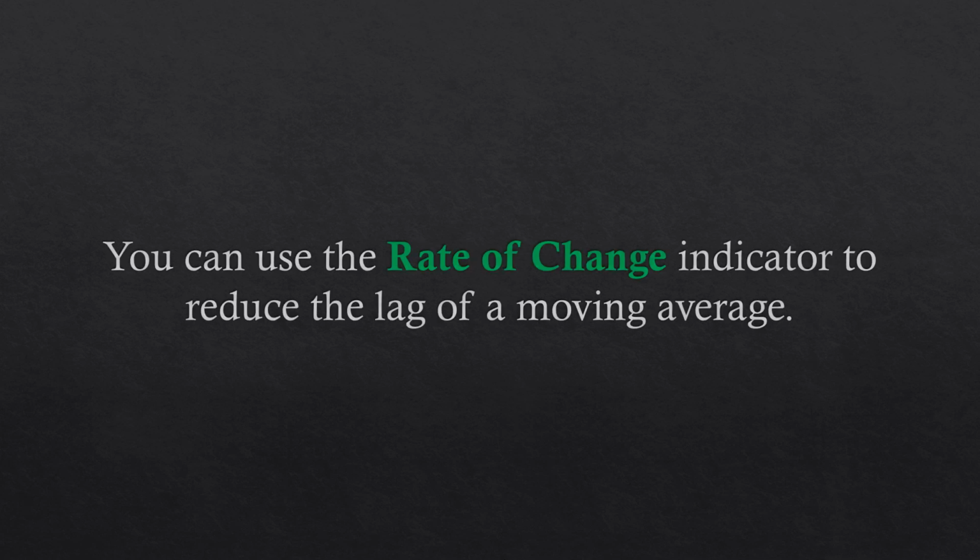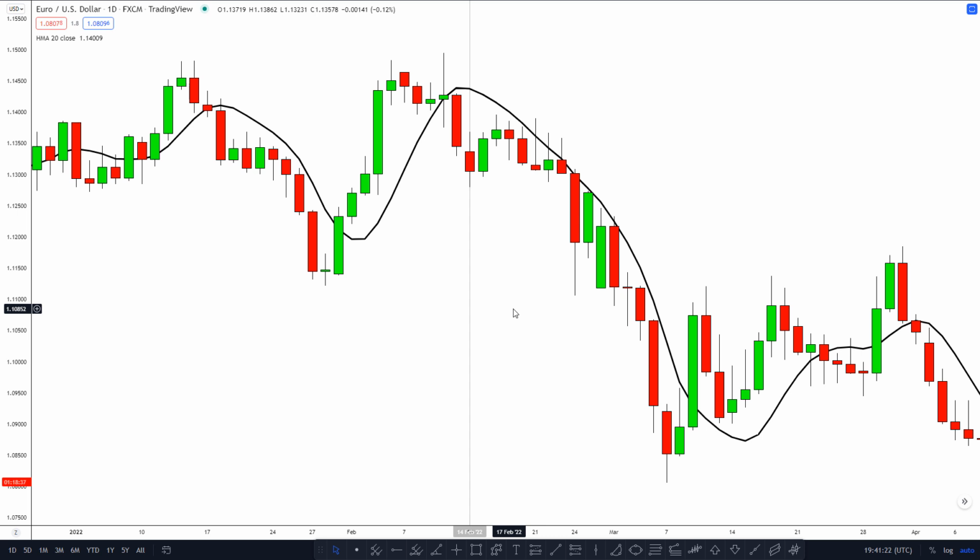One trick you can employ to reduce the lag of a moving average even further is to calculate its rate of change. The rate of change is analogous to the idea of the derivative in differential calculus. The rate of change of a moving average simply calculates the acceleration of the MA line, or how fast it's rising or falling. This is better understood with a practical example. In this chart, we have a 20-period HMA plotted on the chart. Notice how there is lag in the way the HMA changes direction.